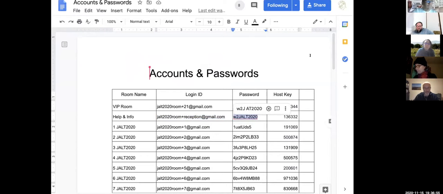As I said, I input the password by hand and it still said incorrect. It looks like there's a space between J and A, but I think that's just how it looks. That's the other reason I don't like looking at these things; I just double click, copy that, and bring it over. It should be small w2, capital JALT, all caps, and then 2020 as the password.